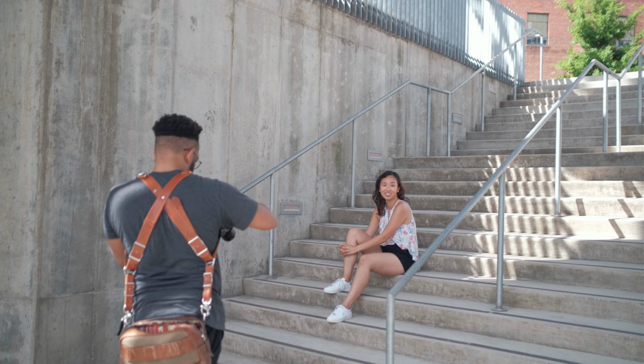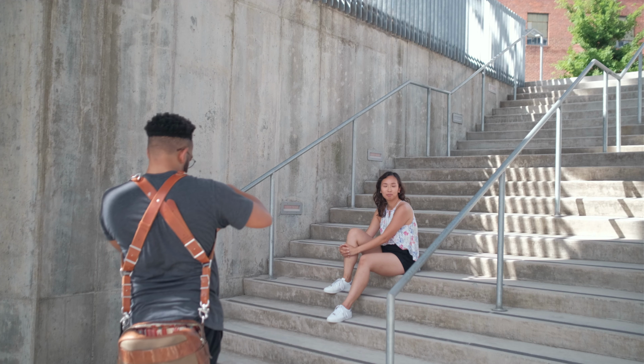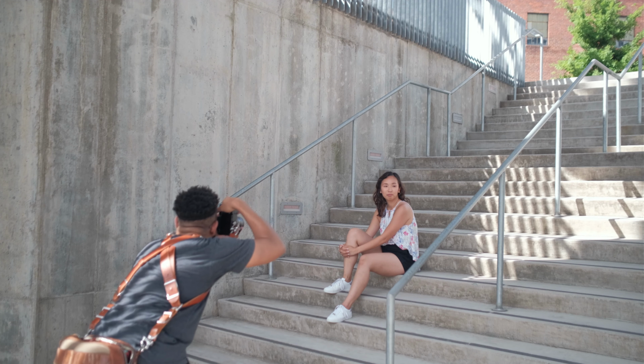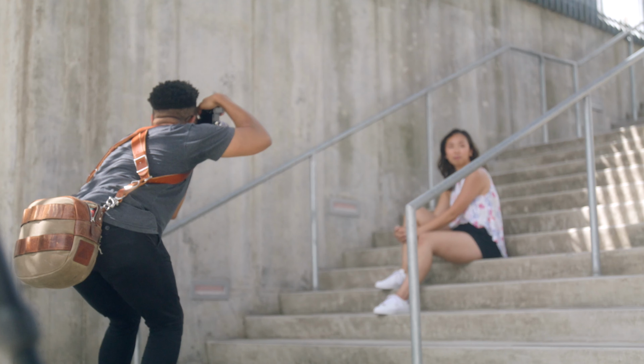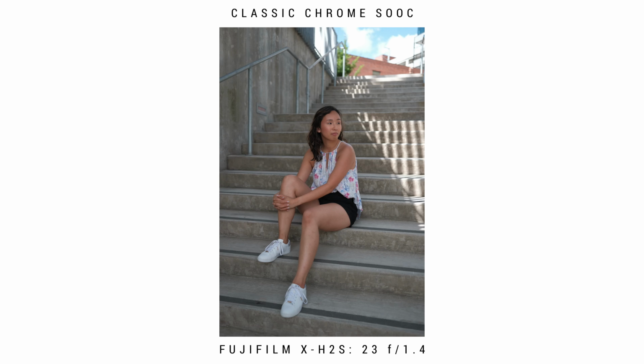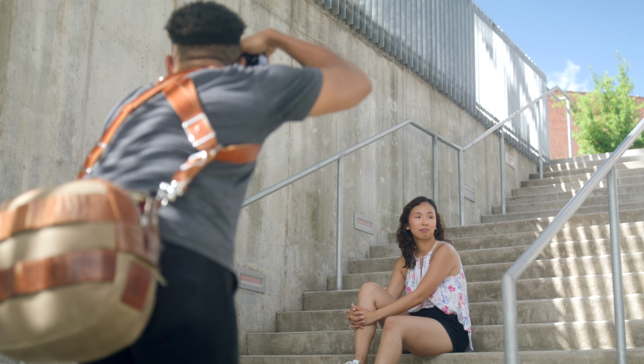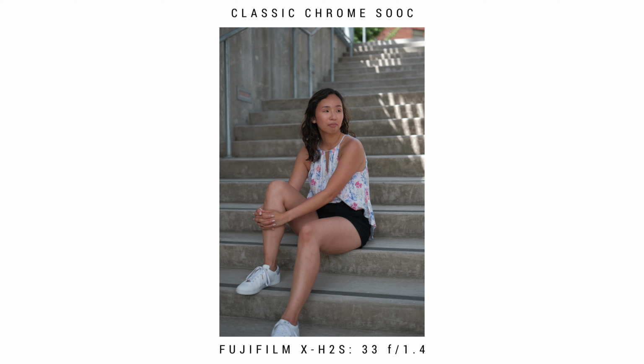The focal length you choose makes a huge difference in the look of your photo. And I see so many photographers just using whatever lens for whatever shot, but you have to think of the style of photo you're going for. This 23 here is great for lifestyle photos. As you can see, there's lots of context, the model is small in the shot, and it really brings everything in. Something like the 33 is great for closer up, but not all the way lifestyle. It's kind of a good middle ground, and it's great for close-ups as well.